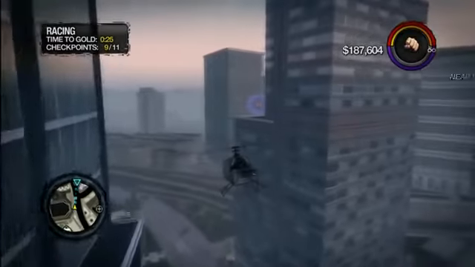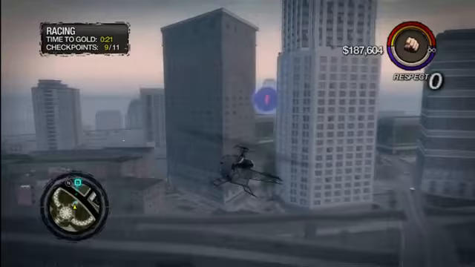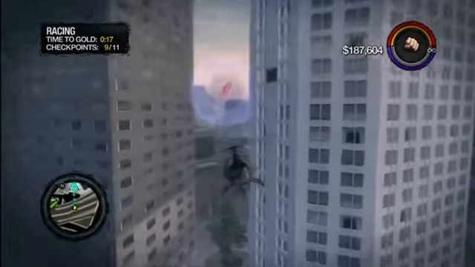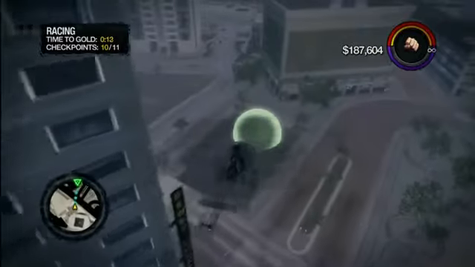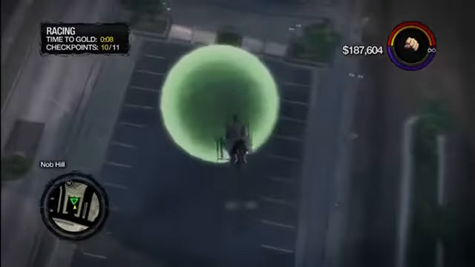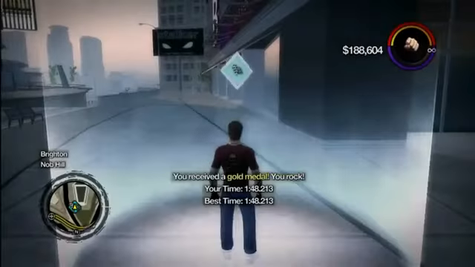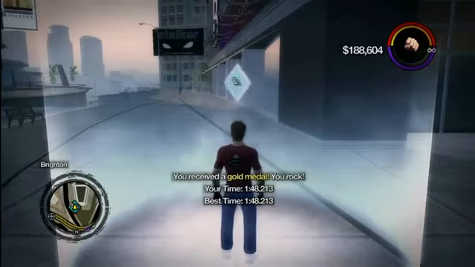To avoid stuff like that, you'll definitely get gold with more time on your clock. But that just proves that there's a little bit of room for error. Again, just trying to come correct and make it happen. So there it is, 8-9 seconds, so no problem. Got gold.